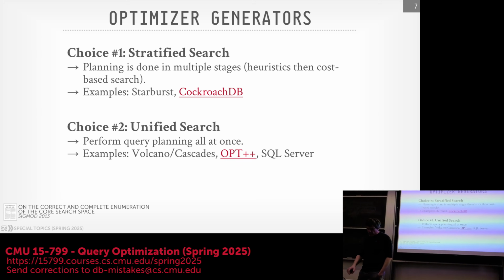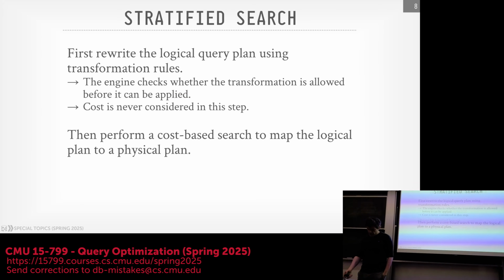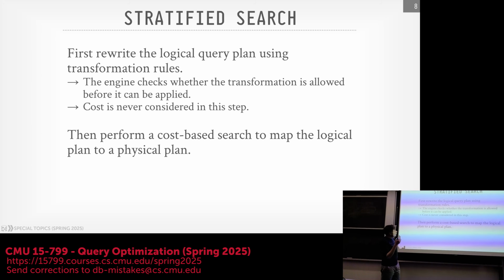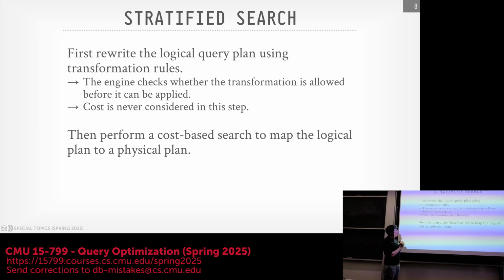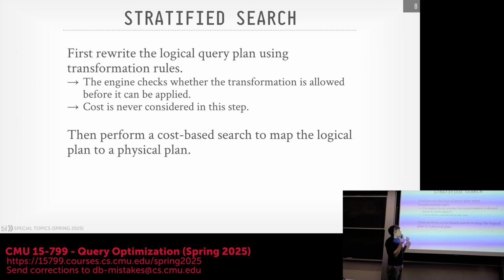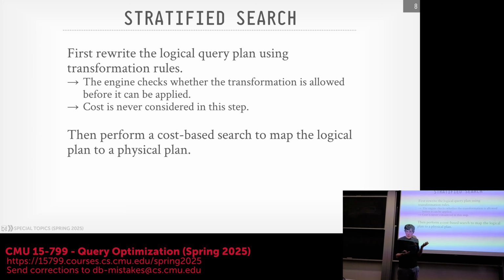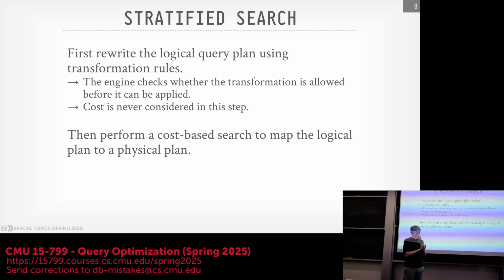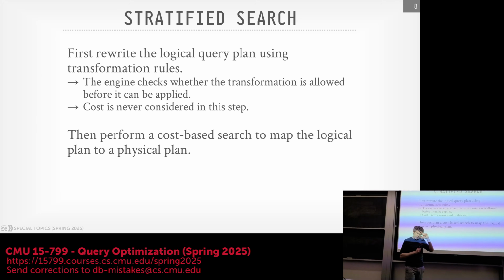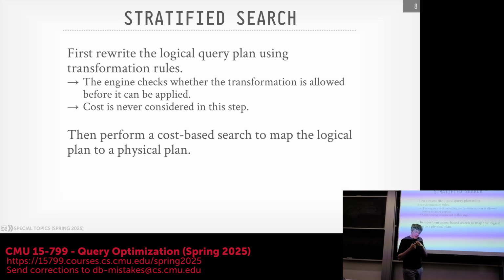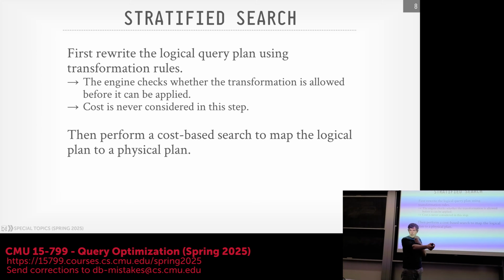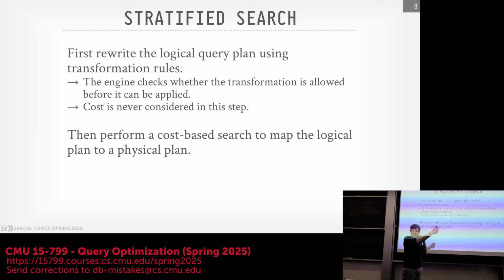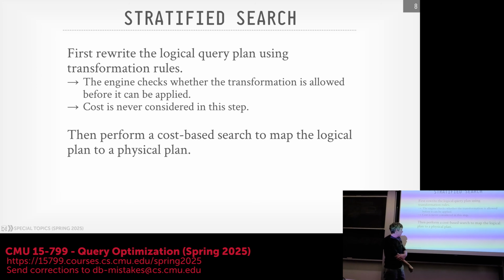All right, so this is just repeating what I just said. The stratified search, again, the idea is that there are going to be a bunch of rules that we can do rewriting on the logical query plan, where we only need to check whether the rule should be applied. And if the rules are implemented correctly, assuming that they are, of course, there are always bugs, but that's independent of what we're talking about today, then if the rule is allowed to be applied, the outcome will be a valid plan. So if you start with a valid query plan, some rule gets fired based on some condition, the output after that transformation will still be valid.